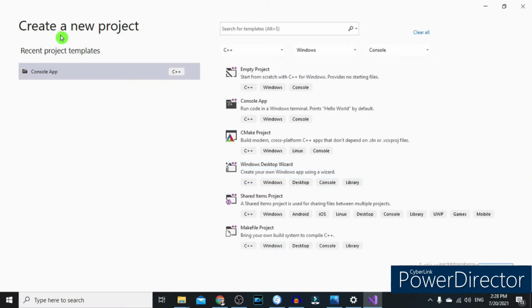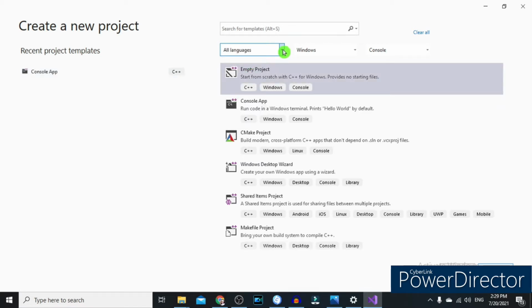As you can see, right now I am in the create a new project window. These are the recent project templates, meaning that if you already have created projects, they will be displayed here. If you click on this drop down menu, it lists the languages you can use in creating your project.